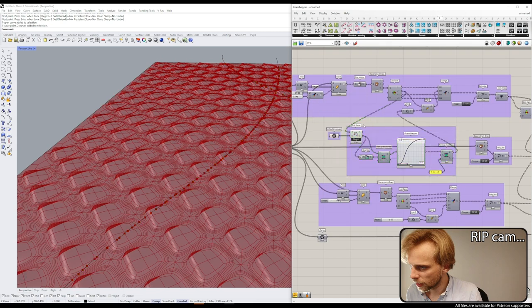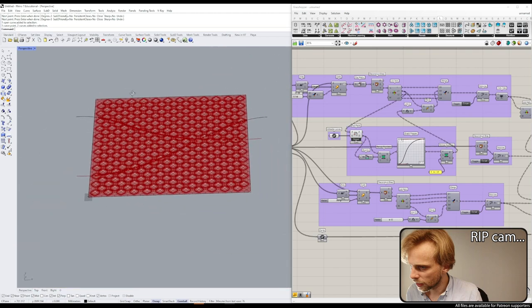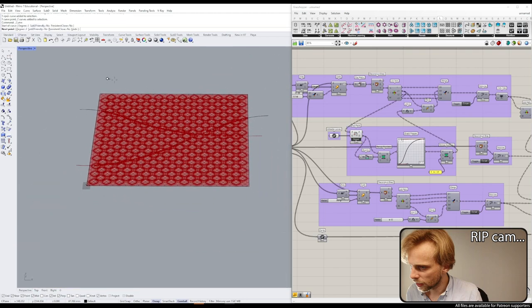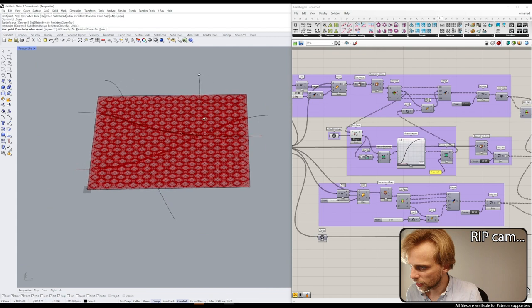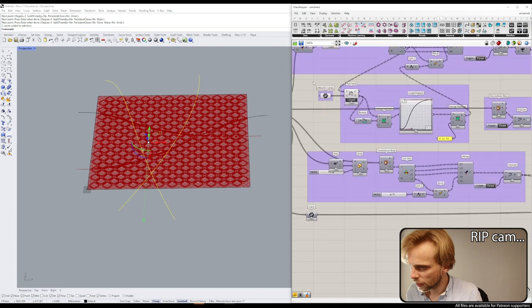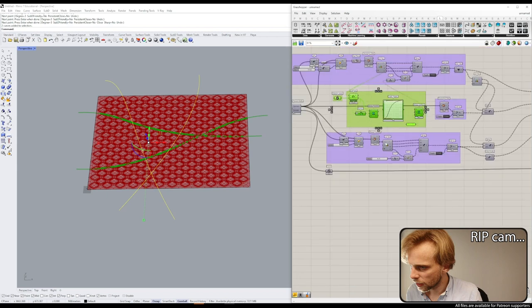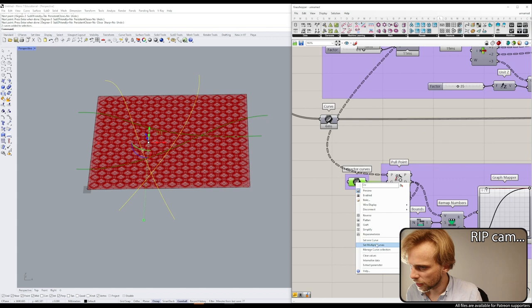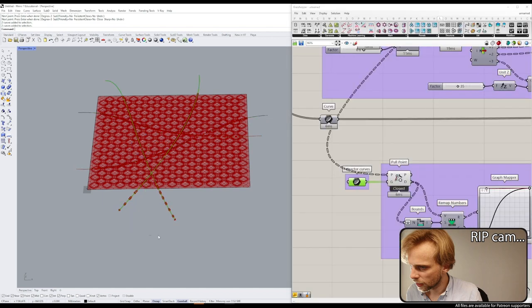This works perfectly. Then I will create two more attractor curves. Let's just say something like that. Whatever, these two. Two more attractor curves. I will just borrow all of this, the thing that we just created. Copy, paste. Copy it down. And I will reference the two new attractor curves. Set multiple, just like that.